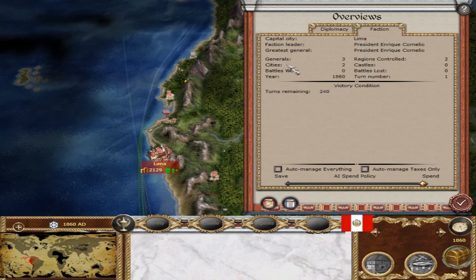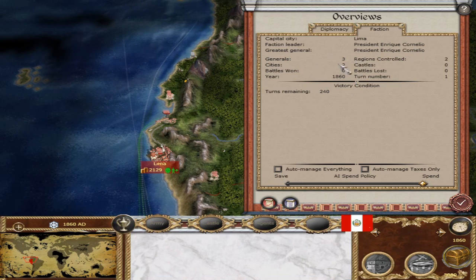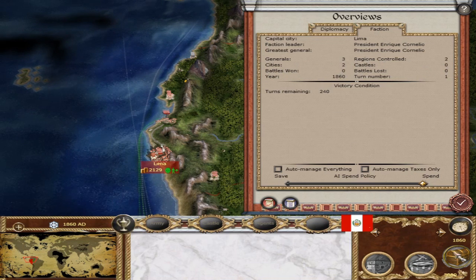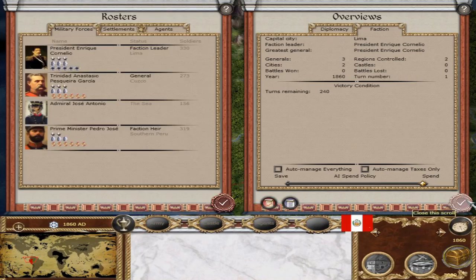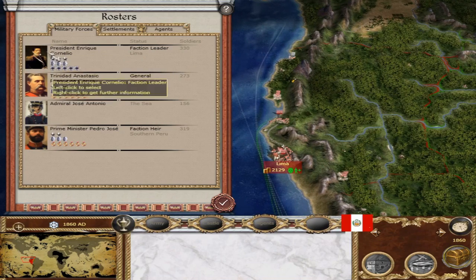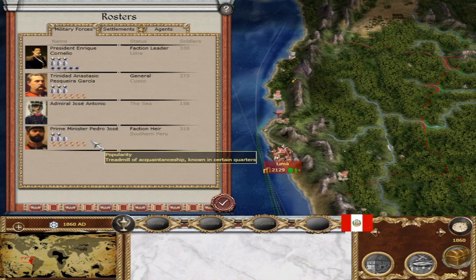So the capital city is Lima. The faction leader is President Enrique Cornelio. We have 2 regions controlled and 3 generals. Let's have a look at them. So this is the faction leader over here. You can see the picture. Then we have the faction heir as another prime minister.